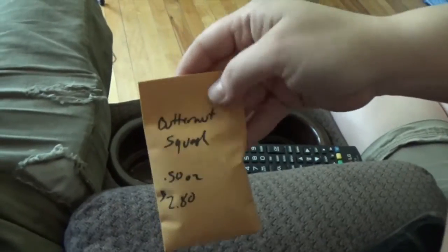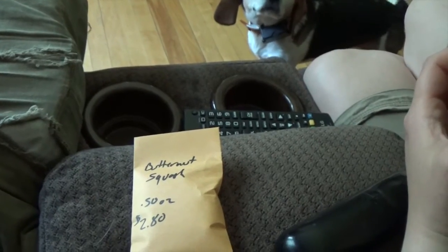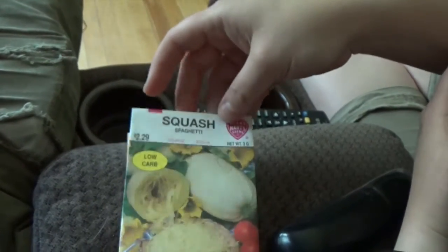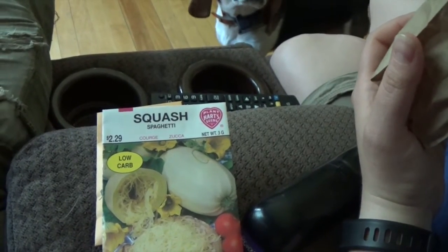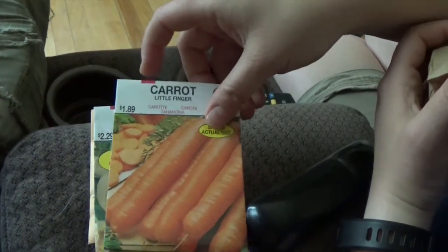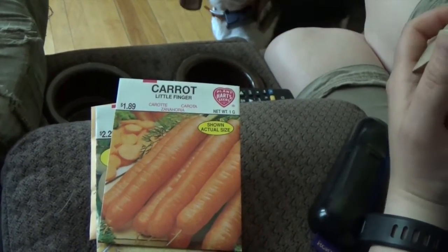Okay, so we have butternut squash. That's my favorite squash. Spaghetti squash versus my favorite squash. We did really well with the spaghetti squash last year. We have some more carrots. Little fingers. So it only goes that big? Yeah, well, bigger than your little fingers.